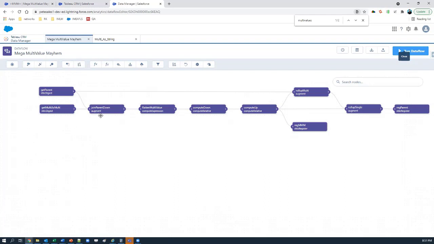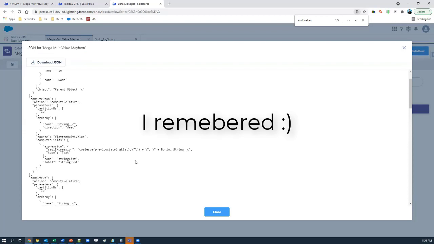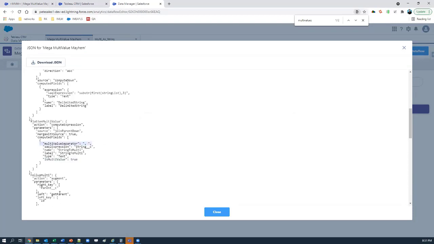So the scenario by which you could have your cake and eat it too is you could bring it in as a string and then flatten it to create that multi-value. And again, in this case, I believe, did I actually give it the multi-value separator? Because if I didn't, this totally isn't going to work. Right here, we do also have to give it the parameter of a multi-value separator. And in this case, we do see, that's why I did the comma and a space instead of a semicolon. The purpose of that was to demonstrate that, yes, we can have multi-character delimiters.